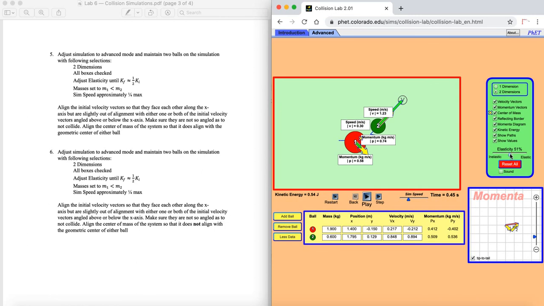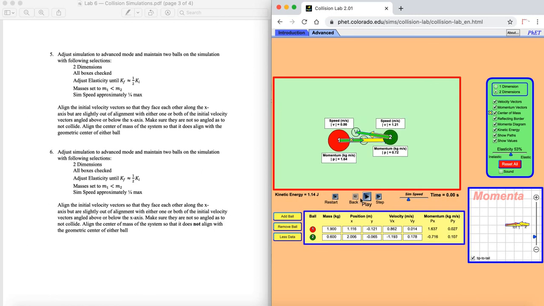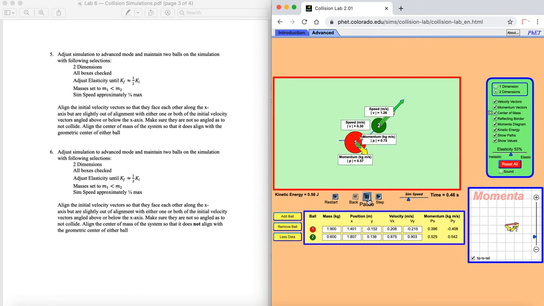Yeah, pretty close. We could see if we go up a bit. Even better. That's perfect. 0.56 is totally acceptable. So that would be a good elasticity choice for getting half kinetic energy, and that would be procedure 6, by the way, because we're already set up for it. But let me show you 5 next. In all the examples I've been doing, elasticity has ended up being close to 50% to give us 50% energy. That's not always the case, so don't necessarily expect that, depending on the masses you use.